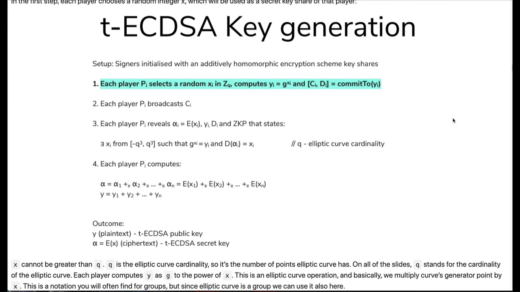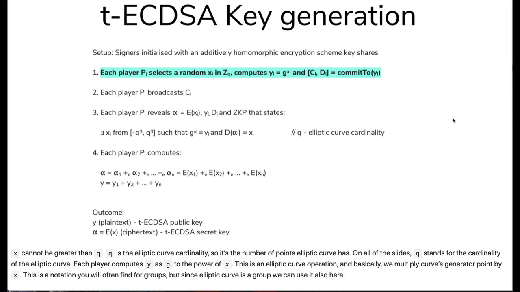And we'll talk about each player has to now pick, okay, these values. So in our graph world, they've each got their point that they've picked and their number of multipliers that they've picked, which is the y sub i. And they're still computing on their curve. Now, individually, these values aren't going to make any sense because we got to add them together at the end. So they pick these. They each have a piece of a key.